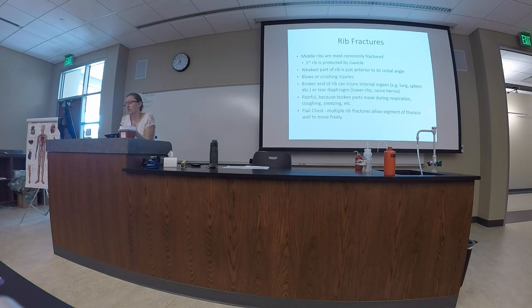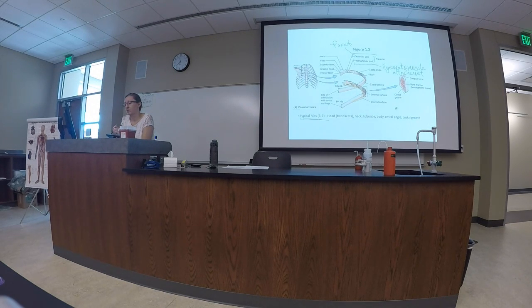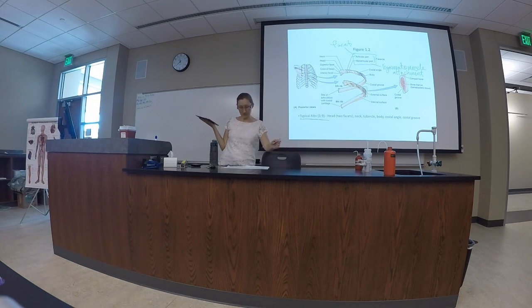Can you go back to the previous one? Which previous one are you talking about? When I jumped around the slide, right before this one. Okay, so this one, it's a posterior view. And in the notes it says that the inferior articular facet faces anteriorly, but if this is a posterior view, isn't the inferior facet facing posteriorly right now? Where are you looking in the notes? Under your skeletal framework. Oh, that's the thoracic vertebrae, so this was for the superior articulating facets of the vertebrae, not the rib part. Okay, yeah, thank you. No problem.